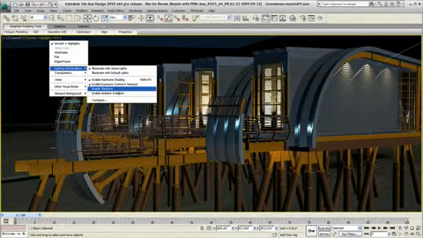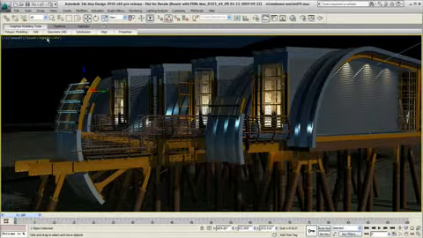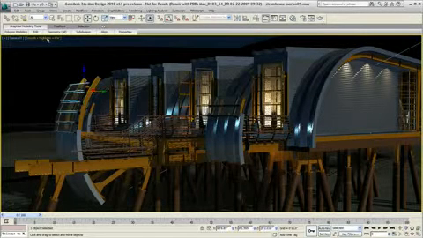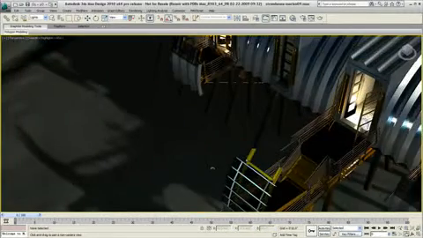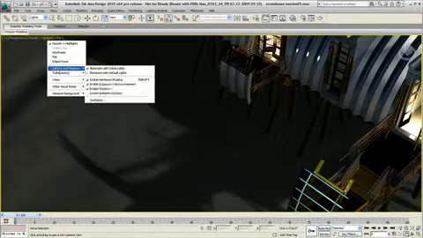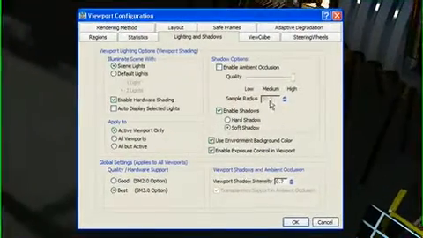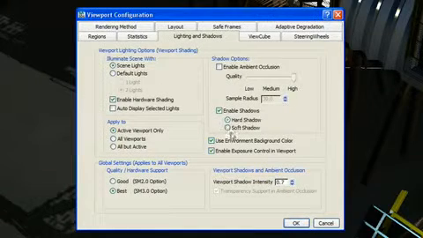Now if we turn the enable shadow on, we now have the choice to have soft or hard shadow displaying in the viewport. You can change the type of shadow that is being displayed and the intensity of it by going to the viewport configuration window. Going to a different view, I can clearly see the difference between soft and hard shadow being cast by my daylight system.